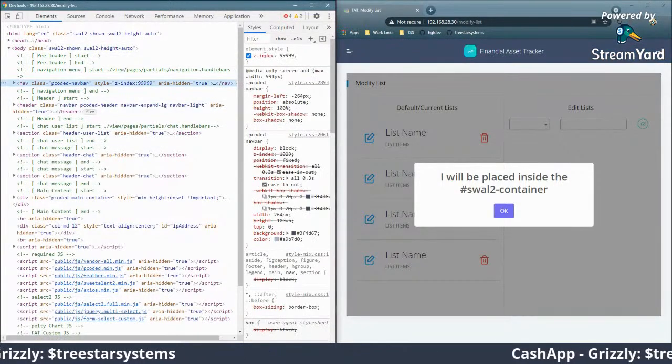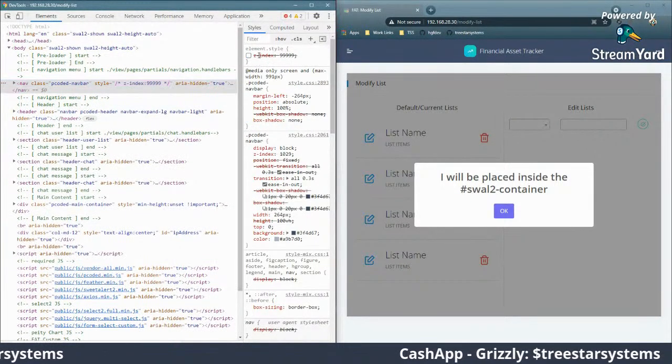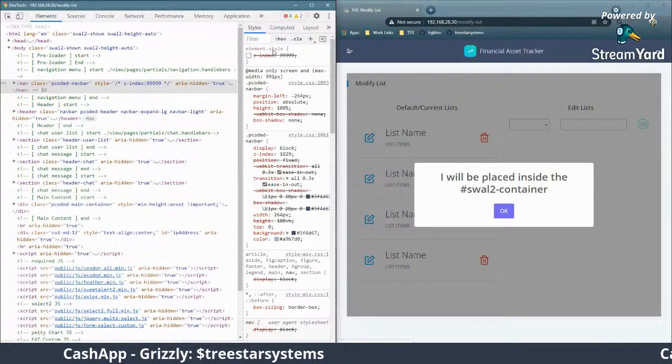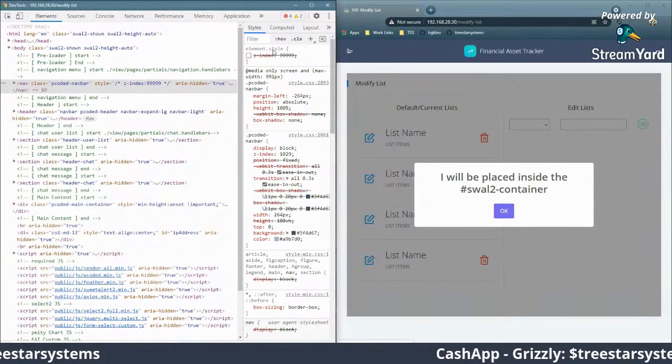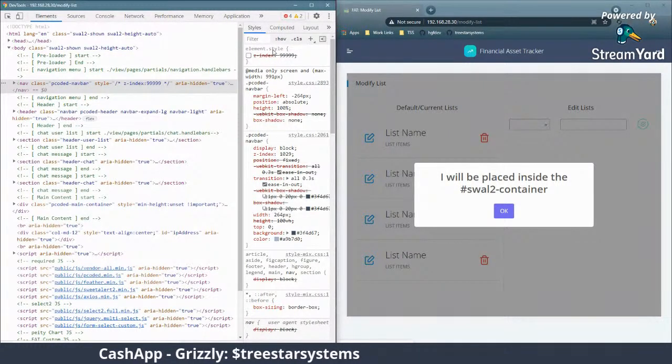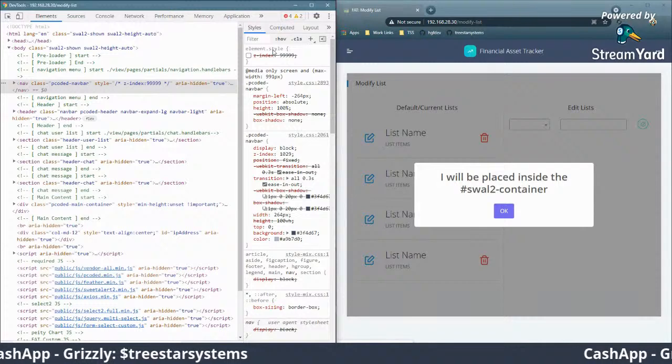Let's find this. All right, so Z index. The Z index has to do with the layers of what shows over what, which takes precedence over what in terms of an element. So if I have a Z index that's higher than another element, the item with the highest Z index actually wins over the other.